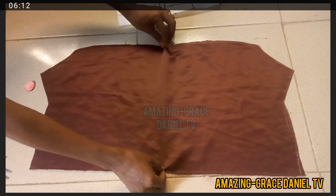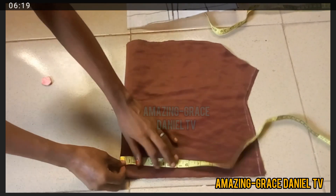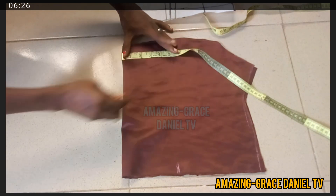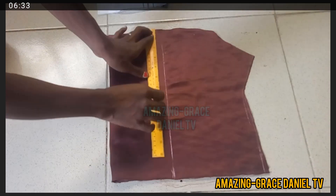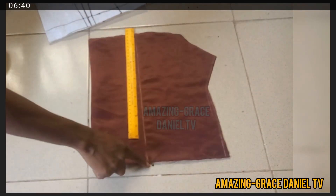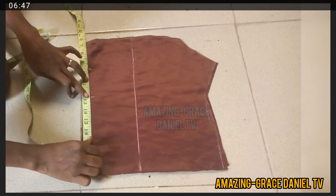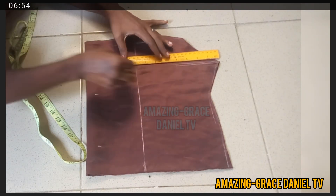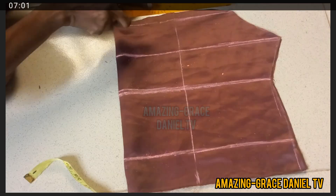I'm going to create the dart line and the padding area on this fabric. I'm going to take over the same five inches I took on the pattern paper onto the fabric and then rule a line on it — very simple. I'm now going to go ahead and create all the half-inch marks on it. You can just take your measurement tape and continue from where your material starts, drawing out the lines on all the areas from the bust points.